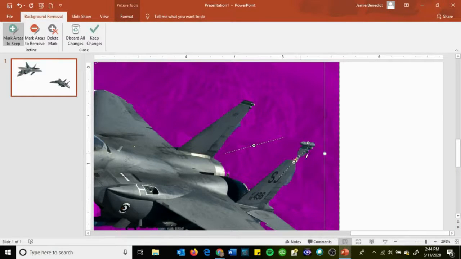And I'll just do a little touch up on the wing there. There we go. And a little touch up on the wing there. And I'm going to remove a little bit more just from that bit right there. All right, so I've got a pretty good detail in there. You can see right here, there's one little piece maybe I can capture real quick.